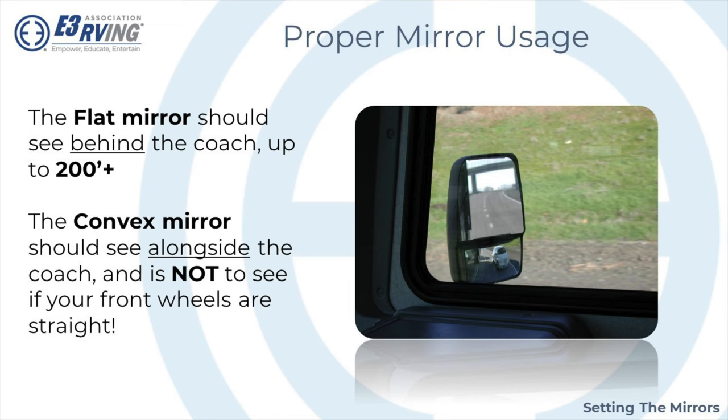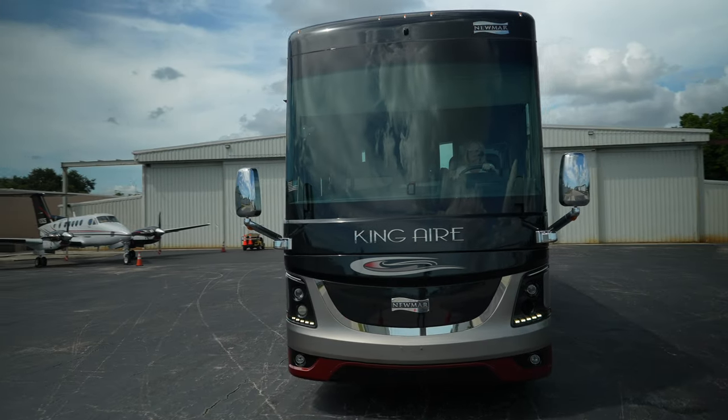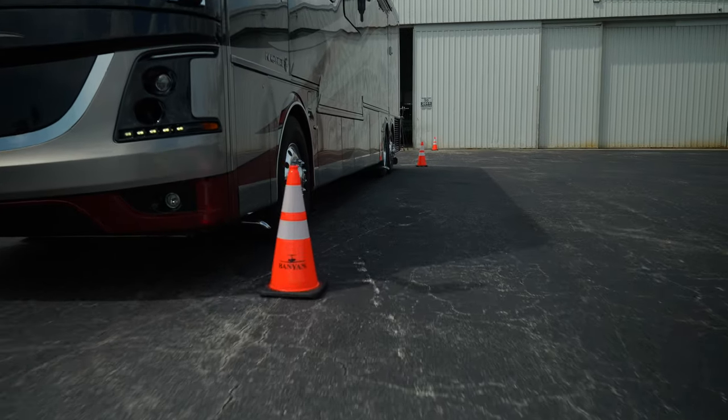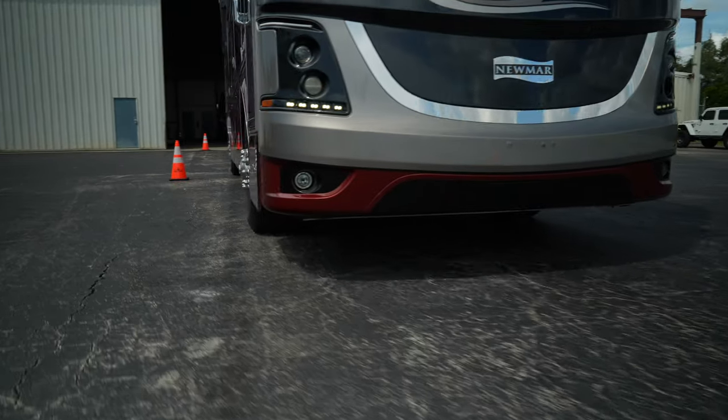On the convex mirror, you should see out along the vehicle on both sides, the edge of the wheels, the curb, and beyond, the lane next to you and the lane beyond that. It's not meant to be used to see if your front wheels are straight, but sometimes it's set so well that you can actually see your front wheels when you're driving a coach with the wheels behind you.